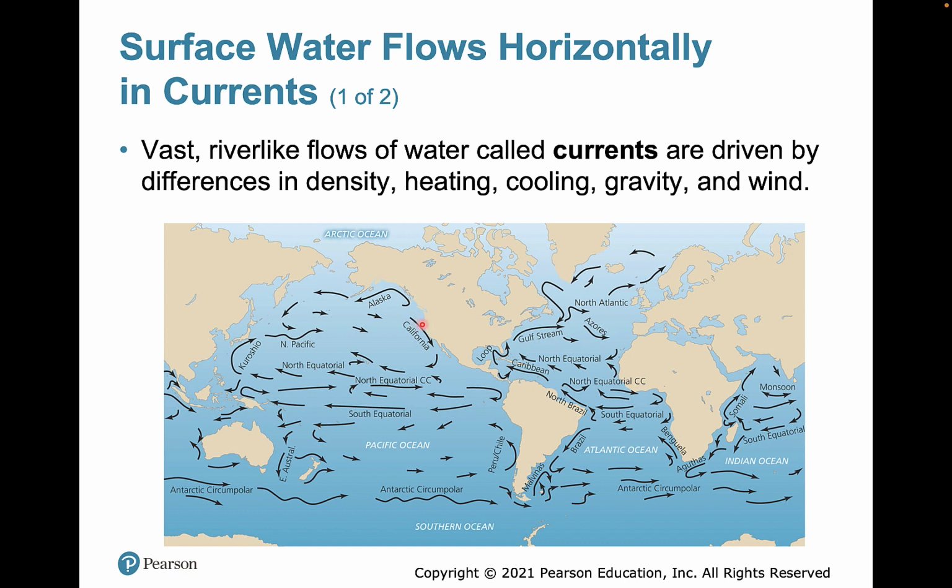So let's look at the Pacific Ocean over here, right? The California Current comes down, turns into the North Equatorial Current, turns into the Kuroshio Current, turns into the North Pacific Current, and back to the California Current. So this is the North Pacific Gyre, okay? There's one in the Southern Pacific Ocean. It's the Antarctic Circumpolar Current, which turns into the Peru-Chile Current, which turns into the South Equatorial Current, which turns into the East Australia Current, okay? So these are the gyres that we were talking about before. So the Great Pacific Garbage Patch is somewhere in here.